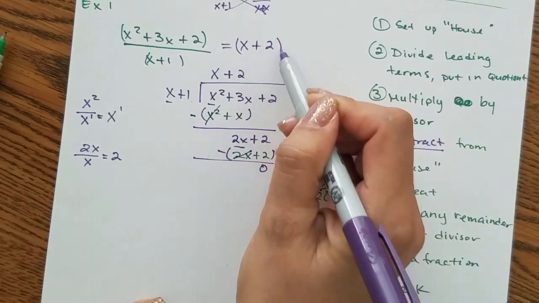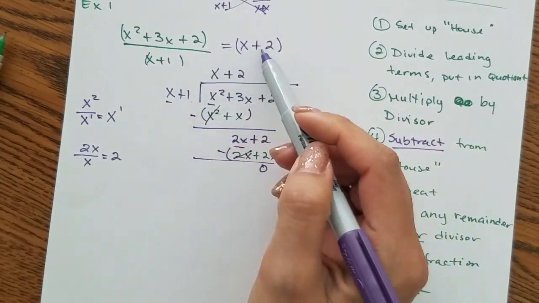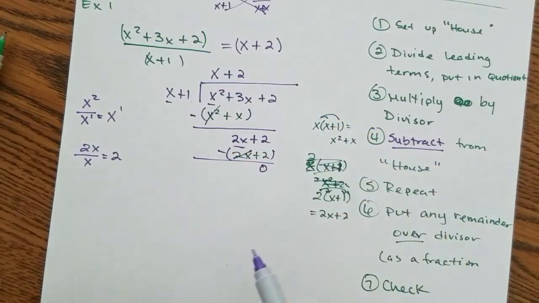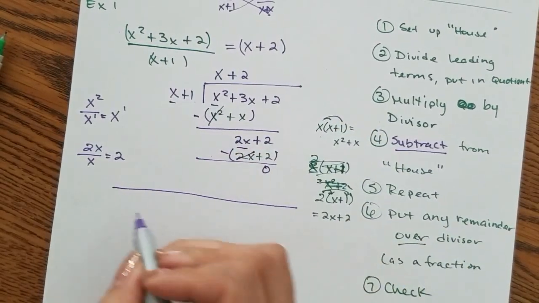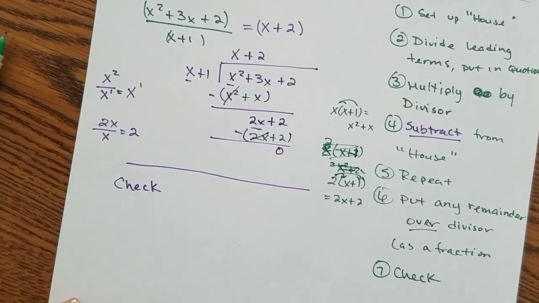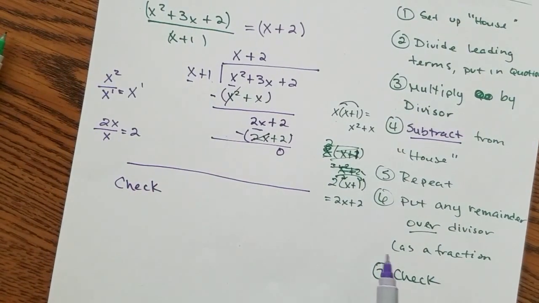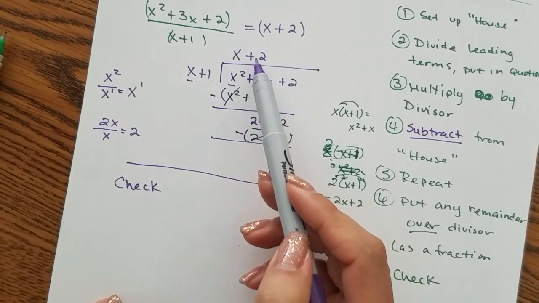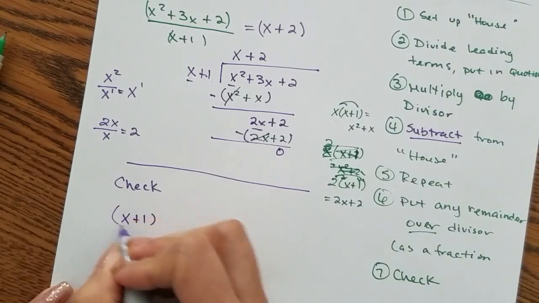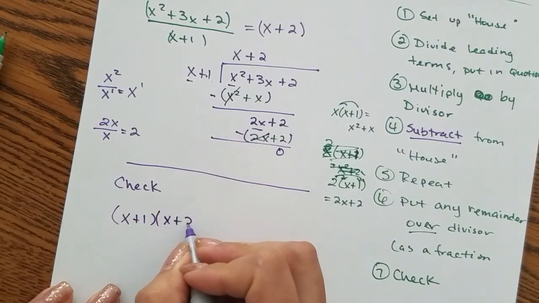One thing that you should realize by now is that x plus 1 and x plus 2 are factors of x squared plus 3x plus 2. Now, you can always check your work. It's going to take some time sometimes and get pretty complicated when you have remainders. In order to check your work, you're going to multiply your quotient by your divisor. So here we're going to have to FOIL that because you have two binomials, x plus 1 and x plus 2.